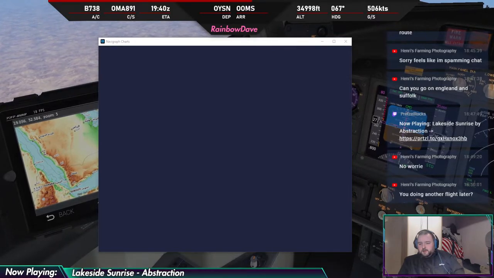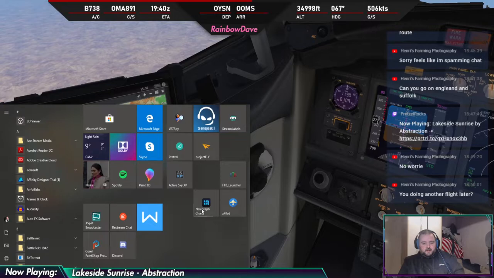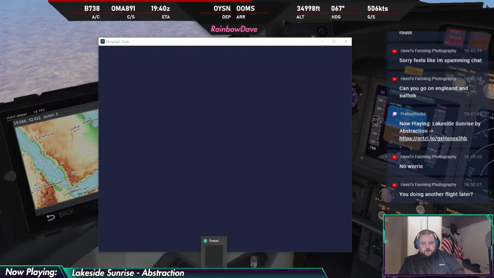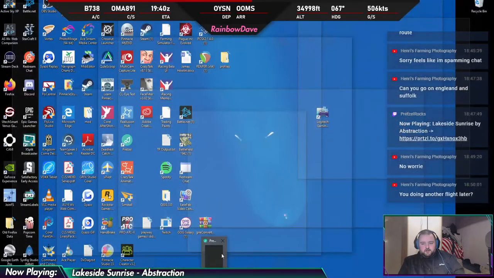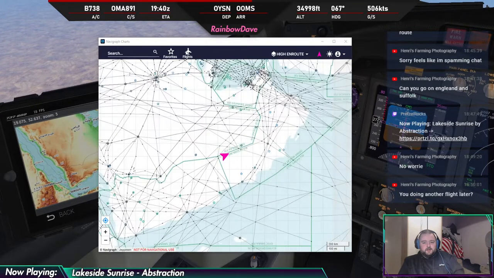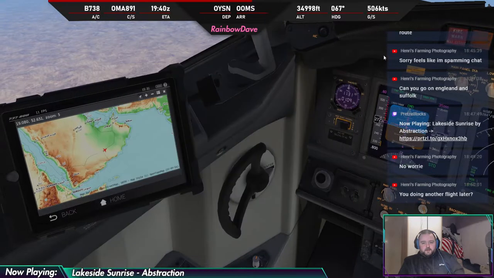Okay, what died just then? Maybe off camera, but not on stream. Need to bring Navigraph charts back up. That was odd. And Pretzel died too. Oh, Pretzel died hard. Wow. Pretzel, come back. I need to load this flight. There we go.